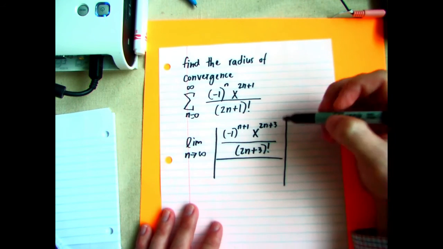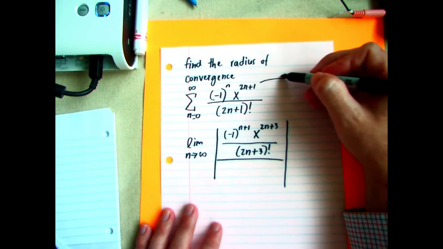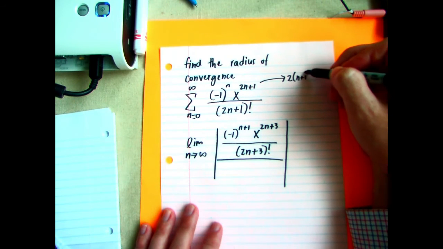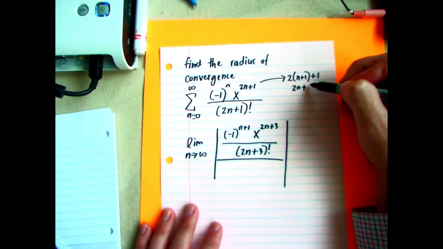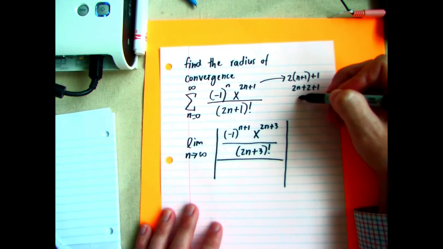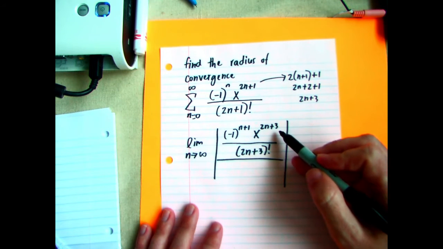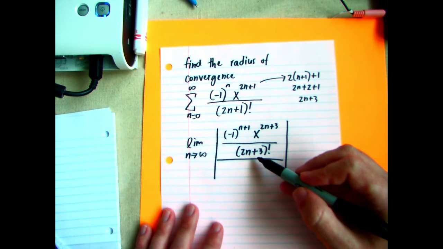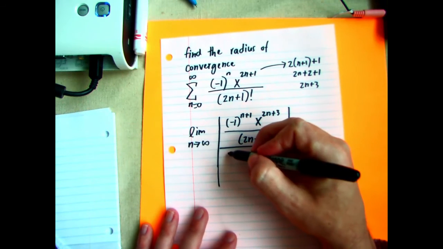So try to follow me as I work through this. Try to follow my thought process. It can be a little confusing how to get the n plus 1 numerator. Well, if I started with 2n plus 1, and in for n, I'm going to plug in n plus 1, then it's 2 times n plus 1 plus 1. And I kind of showed that work on the side there. So that's how I end up with 2n plus 3.